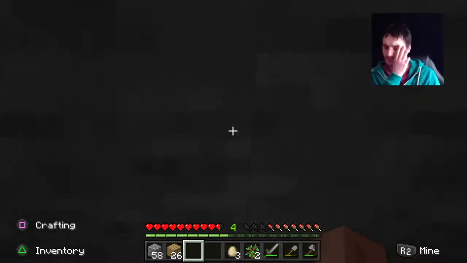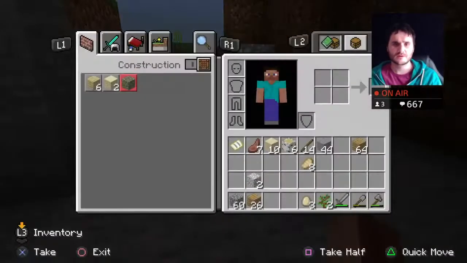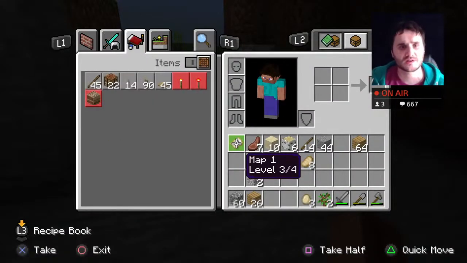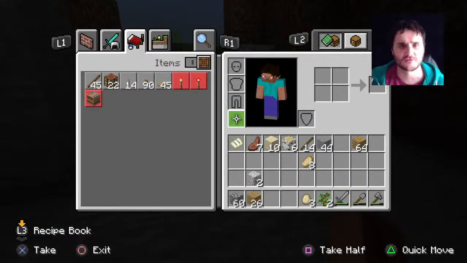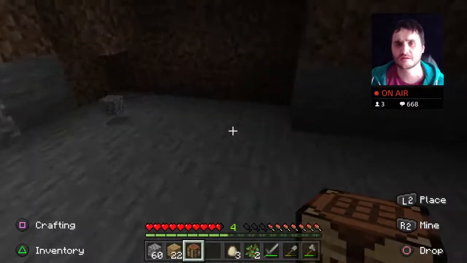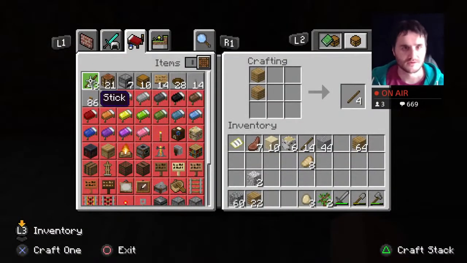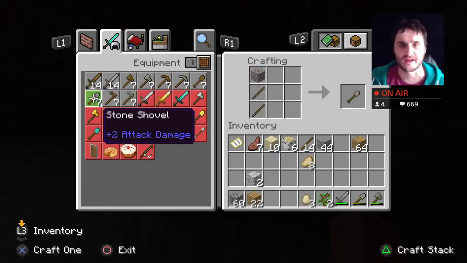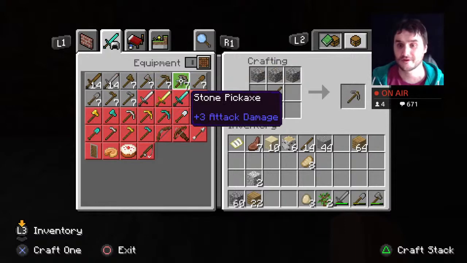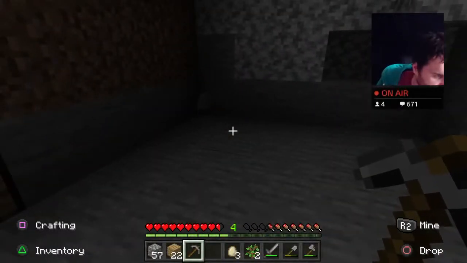Oh, damn it. There's always something in there. I've just run out of... I suppose I could make a crafting table down here. There you go. I've got a crafting table down here. So that means I can make a pickaxe while I'm here rather than go back. Great minds.